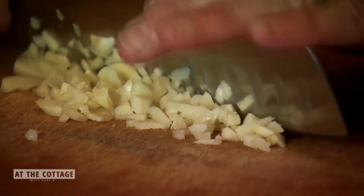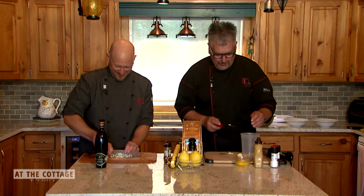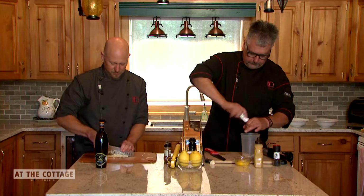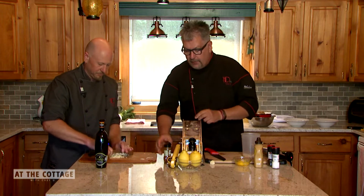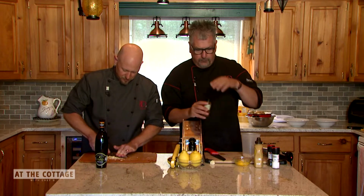So you're chopping yours up real nice and fine, right? I'm going to try. So in goes 1 clove of garlic. If you like more garlic, you can put more garlic in it. I'm going to add just a little bit of salt and pepper. If you're measuring at home, it'd probably be a 1/4 teaspoon of each. And then I'm going to take a little bit of chipotle pepper. I've already done the black pepper, but when you add chipotle, you're adding layers of flavor.